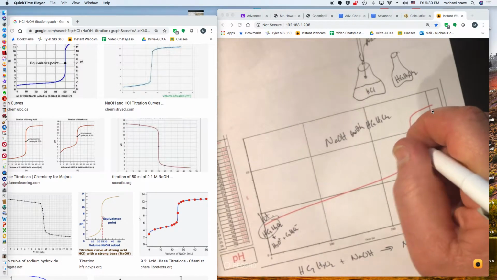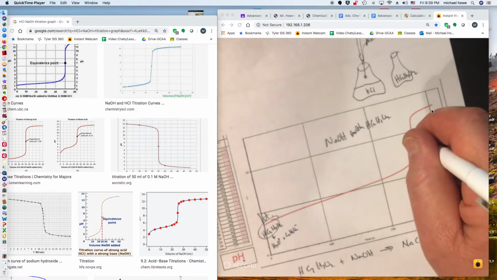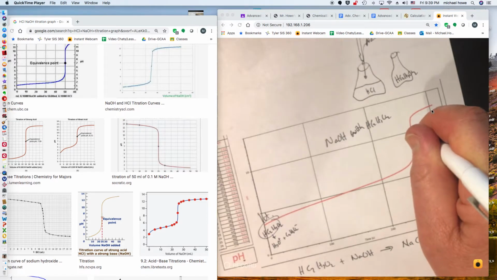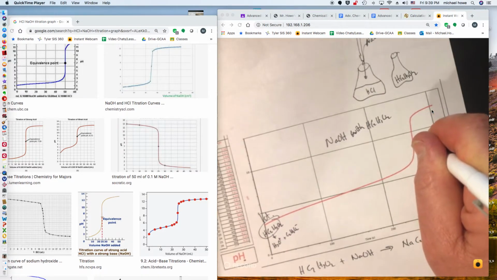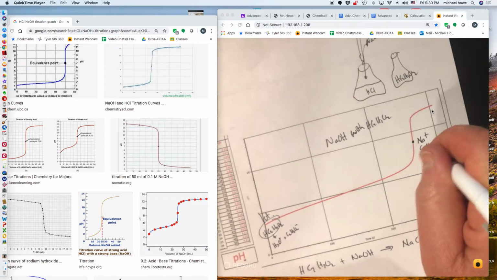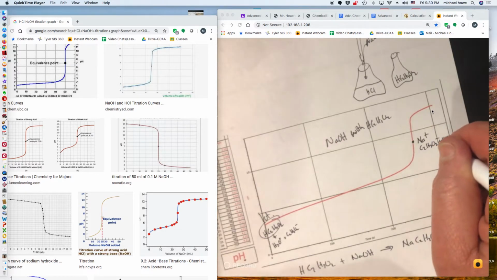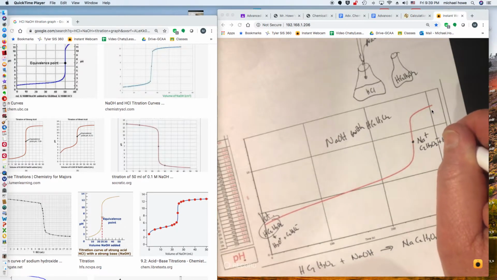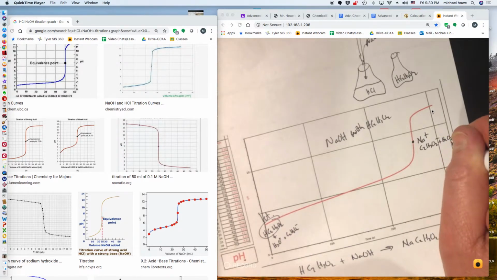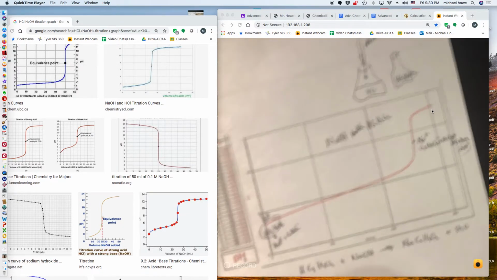And at this point, and by the way, notice the pH here is not 7. So at this point, you have sodium ions and acetate ions floating around independently of each other in the solution. However, the acetate ions are actually reacting a little bit with the water. Remember, we just in part 2 talked about that? So these acetate ions react with the water, and they make just a little bit of HC2H3O2 and hydroxide ions. And it's these hydroxide ions that cause the pH to be just slightly above 7.